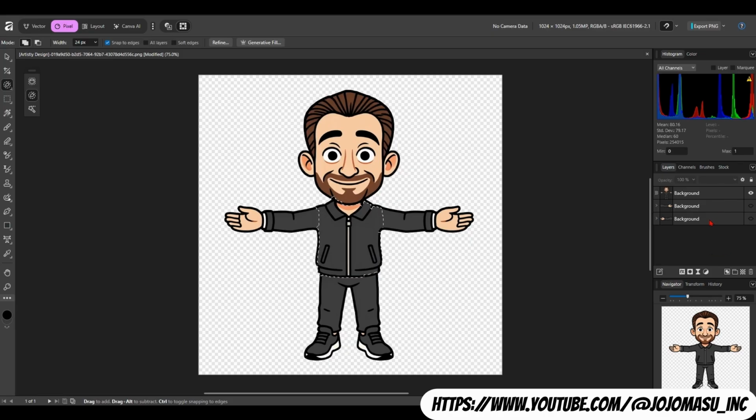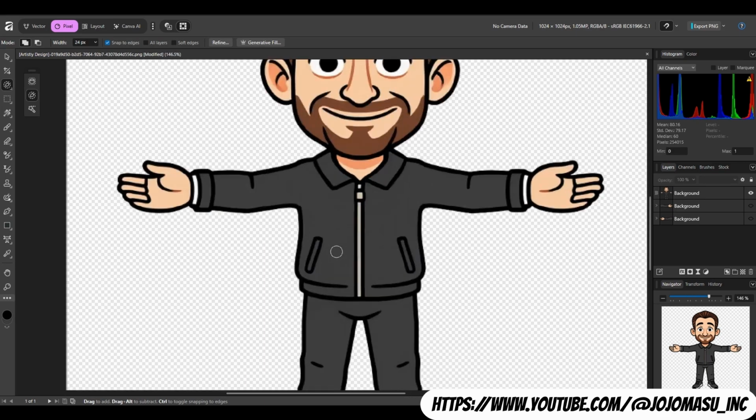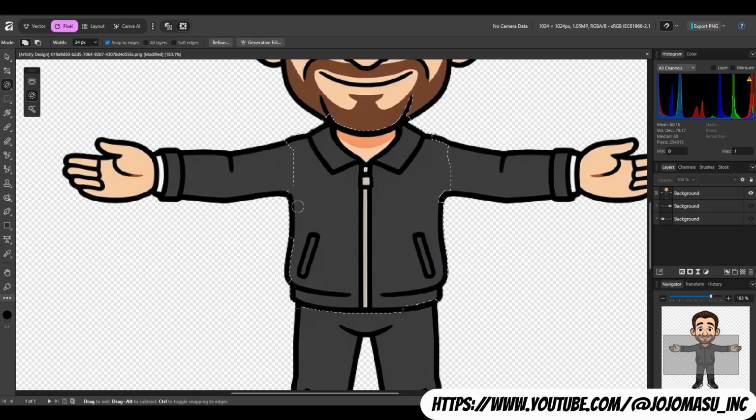So now I'm going to take that and do a Control J. I'm just going to grab a little bit more. It's easier to erase stuff than it is to add stuff. That's normal. And you just want to make sure, we're going to zoom in here, that we have all of the black outline because it's more work, like I said, to add it than it is to do a little bit of erasing. So I just want to make sure I have enough so that we cover the ball joints from the arms. Okay, so that looks good. I'm going to do the same thing we did before.